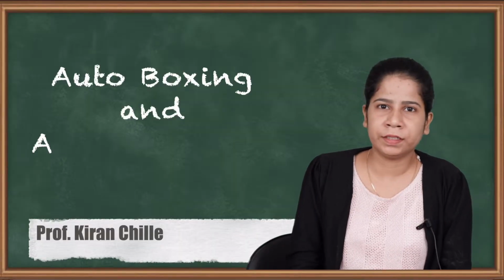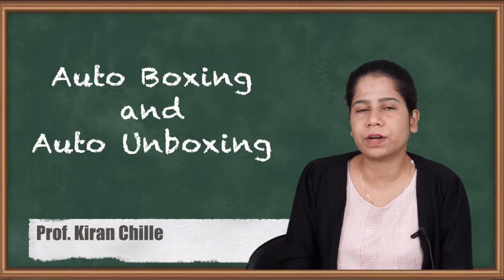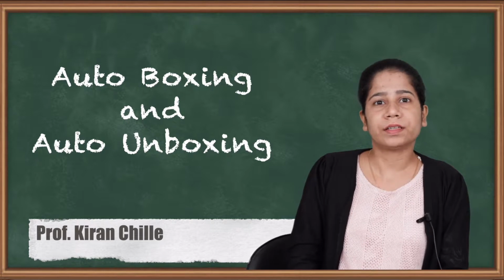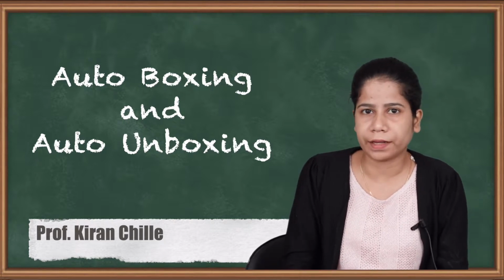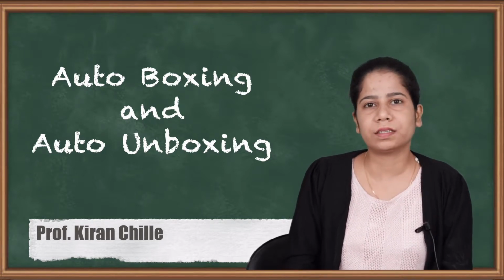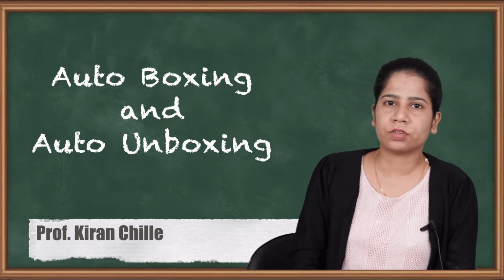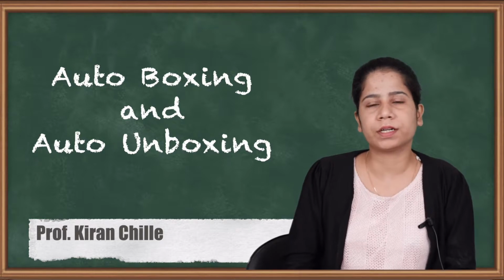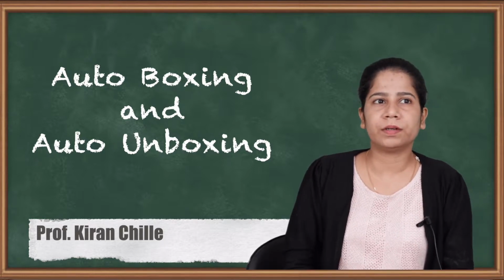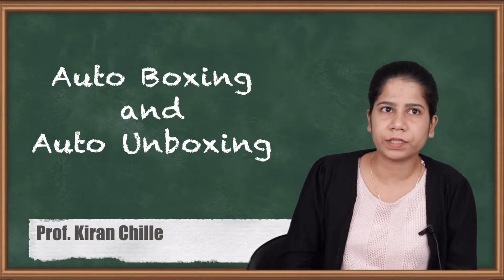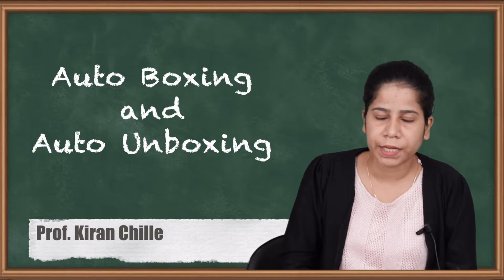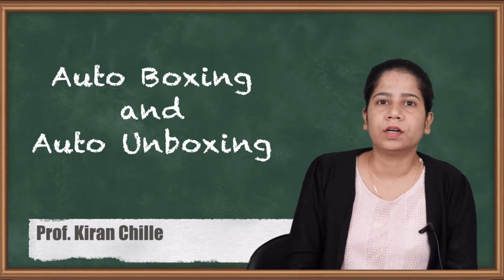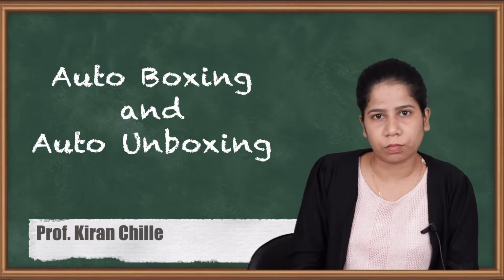Hello friends, in the last video we have seen something called wrapper classes. There are 8 wrapper classes, which provide us an object representation of the primitive data types. Now in this video we are going to see a very important concept in terms of algorithms or collection frameworks, and that is nothing but auto boxing and auto unboxing.